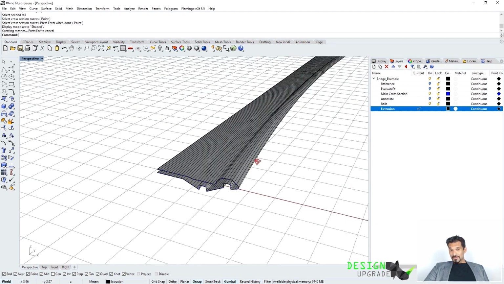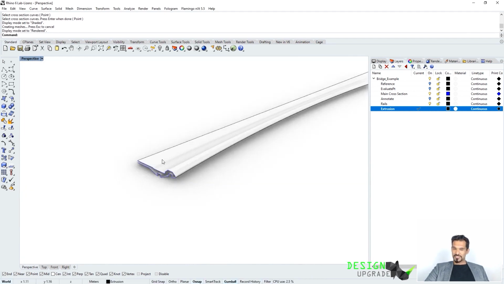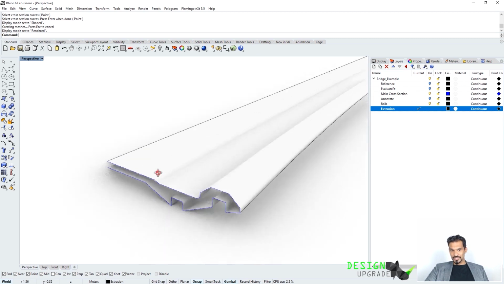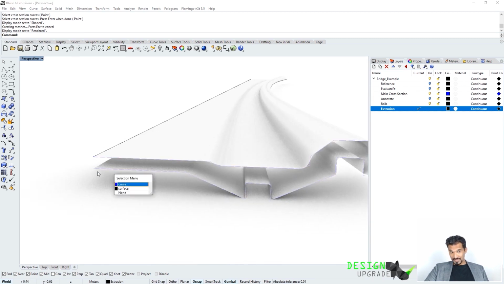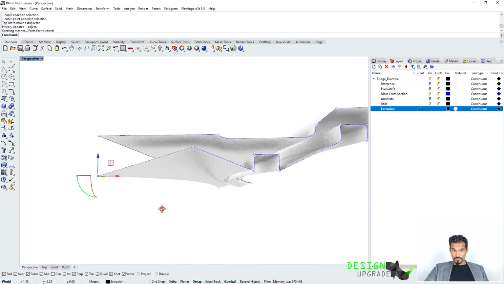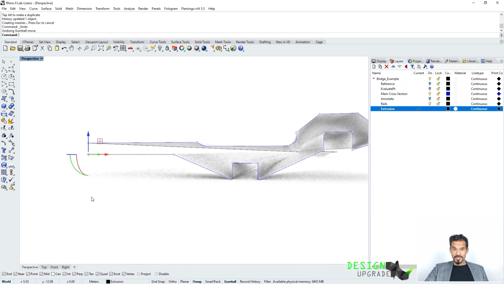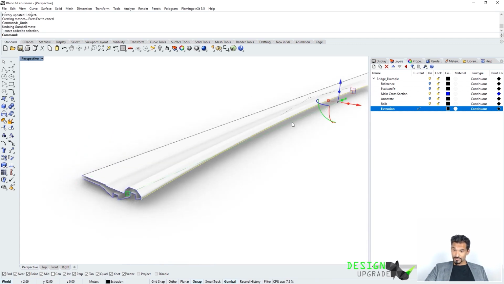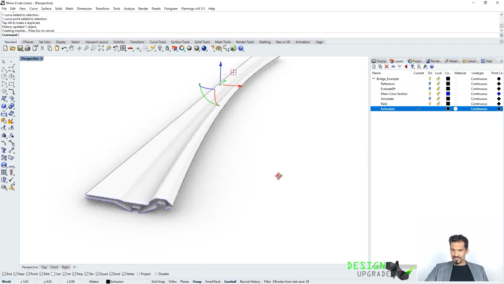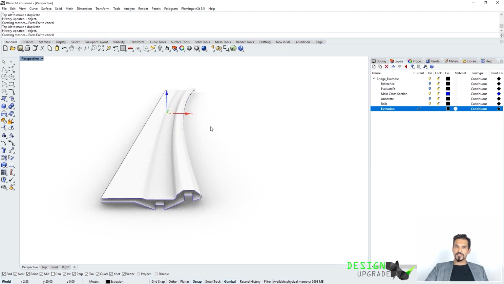So the nice thing about this is actually that if you go to shade it or render it, whatever, you can now change any of those curves, and this will have an effect on your initial curve. So let's take the cross section, for instance. I can take this guy, move it downwards, and the geometry will change, right? Control Z. I can also change my initial curve here and take this guy, and also say maybe we want to even make it steeper or make it even wider, so you can really now custom design it the way that you want that to be, right? So that is good to know.